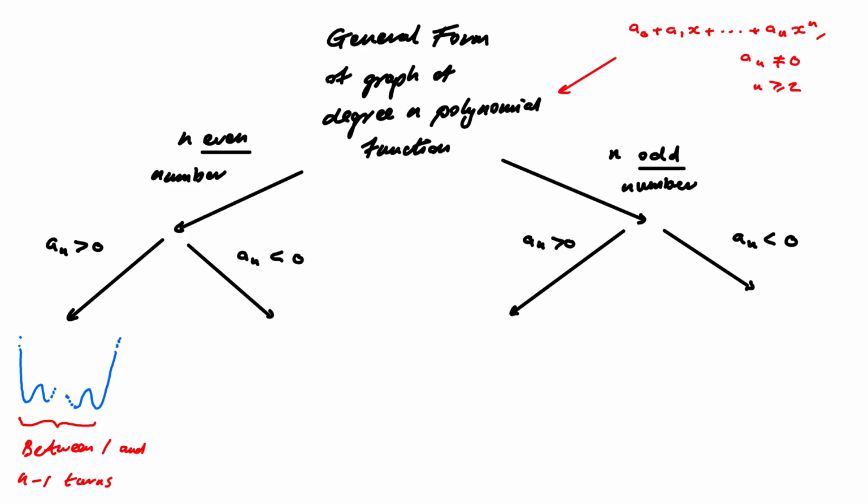So if it was 2 turns, so if I went down 1 turn, 2 turn, oh no, right? That's not going to fit the pattern. So actually it's got to be an odd number of turns. And notice it's between 1 and n minus 1. So it doesn't have to be n minus 1. It's going to be some number between the two.